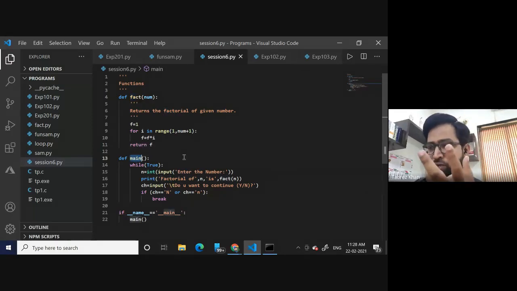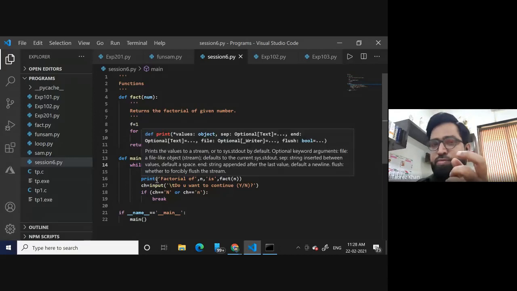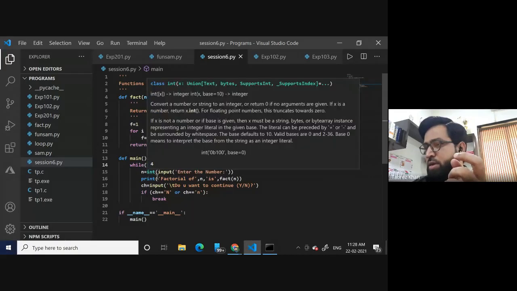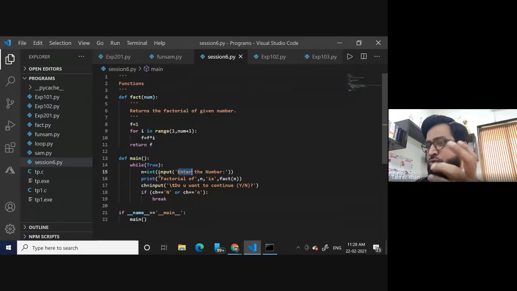What we are putting into the main function is the main task of our script, of our Python code. So we are defining a main function. Now into this, I'm making use of an infinite loop. So while True, I'm asking for a number from the user. So the user would give us a number.